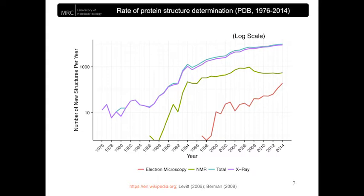The rate of structure determination by using X-ray crystallography has however slowed down in recent years. See the purple plot. An underlying reason is the increasingly challenging nature of the samples investigated. Some samples contain fibrous, disordered proteins, and also their complexes. Meanwhile, electron microscopy is gaining popularity as it enables structure determination with very large complexes.